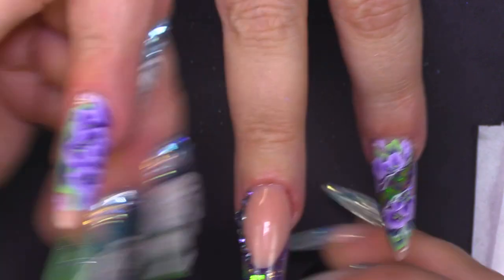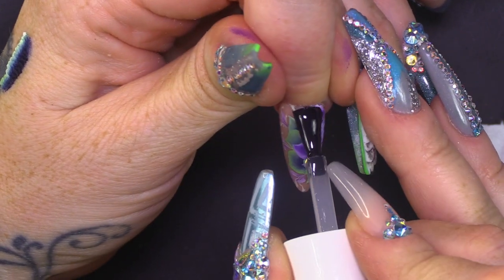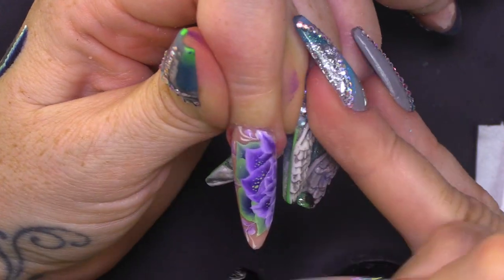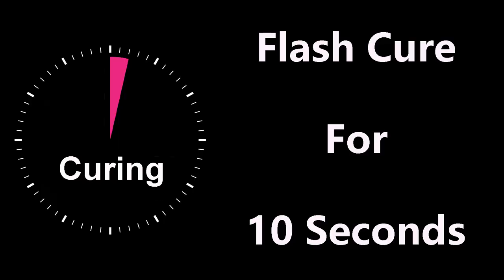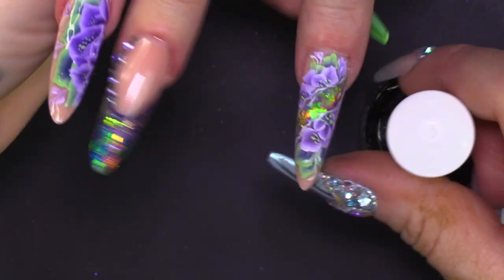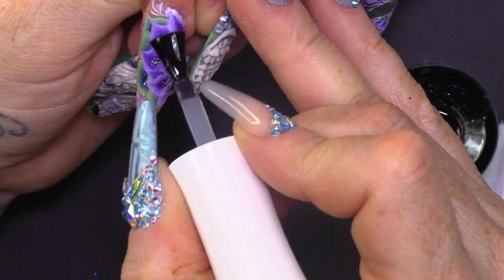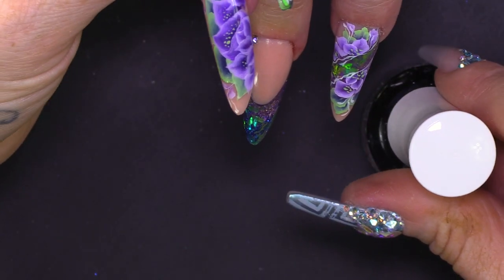What I'm gonna do now is seal that in. I'm gonna use the Urban Graffiti Top Coat. Here's a clever little trick to make your paint last longer: do a thin coat of the Urban Graffiti Top Coat and cure it for 20 seconds, then bring it back out and do a full repaint with a full cure. Because it's not fully set and still a little bit tacky, it actually adheres better and makes it last longer. So second coat, and this time do a full cure.